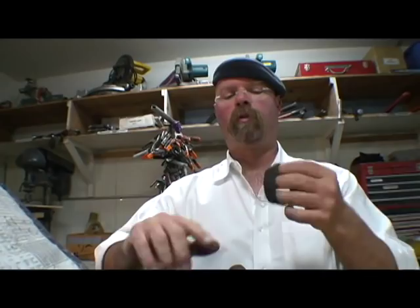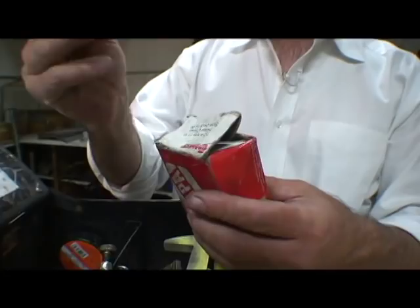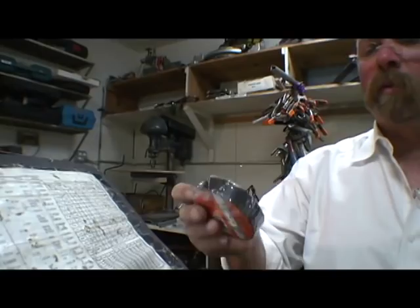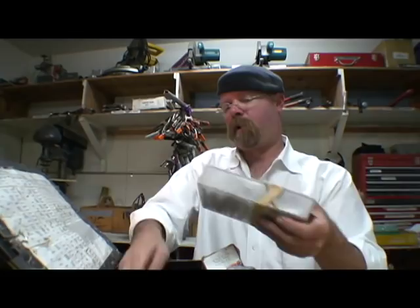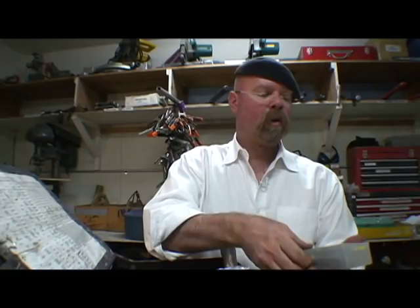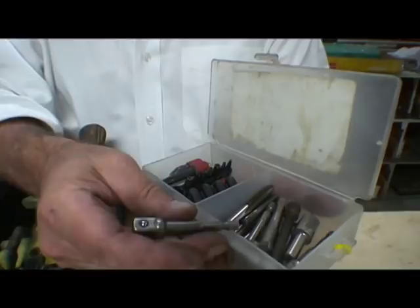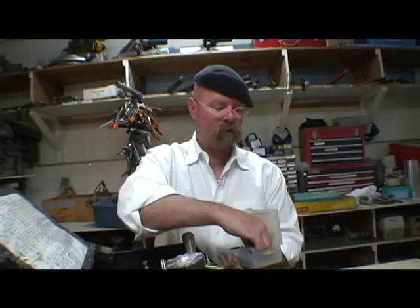Friction tape still sticks but is not hard to get off. With standard electrical tape it can be nasty to pull off. I've got a couple of C-clamps and a box of assorted little hose clamps. I've also got spare electrical tape — even though it's sticky, if you need to hold something together it's stretchy enough to really grip things, not just for electrical stuff. I've got a set of metric Allen wrenches — if you're working on Japanese or European cars you're going to need those kinds of bolts. Then I've got a selection of little bits including a countersink and socket bits you can chuck into your drill for various bolt sizes.